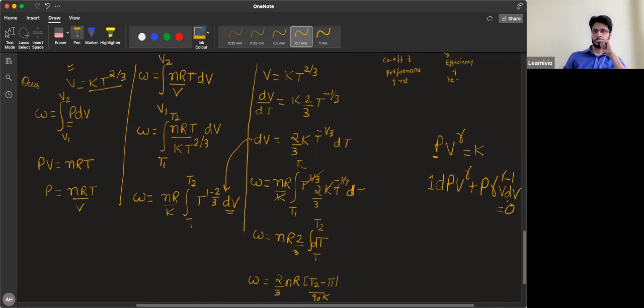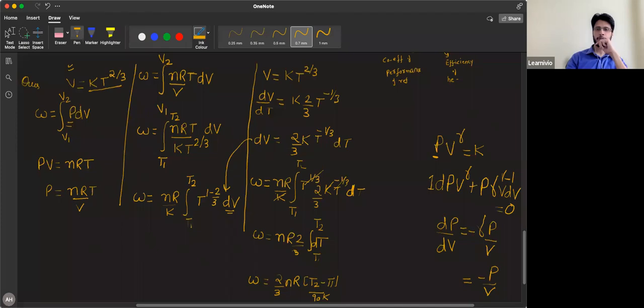No, sir, I'm saying when the graph is given, how do we tell which is isothermal and which is adiabatic? Just by the slope. So when you do the differentiation, you will get dP by dV. For the adiabatic process, this will be minus gamma P by V. When you do the same thing for the isothermal process, this is minus P by V. Now, can you compare the slope of the adiabatic and the slope of the isothermal? Which one has the greater slope?